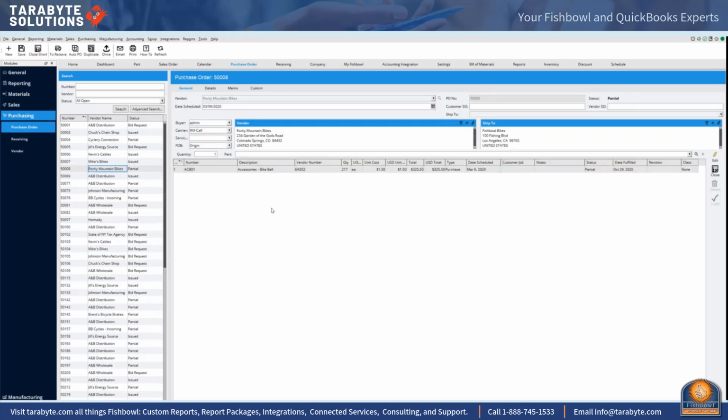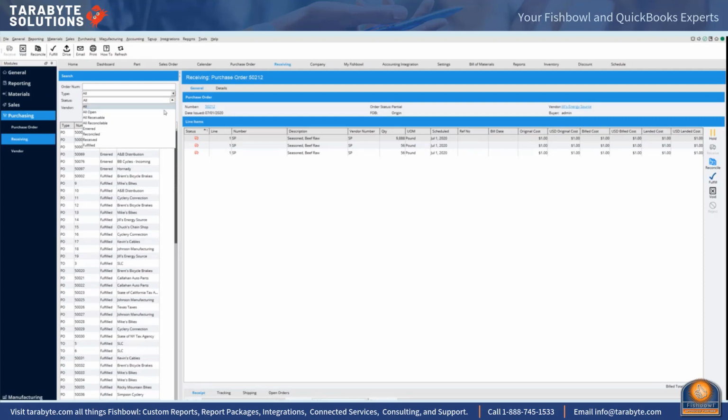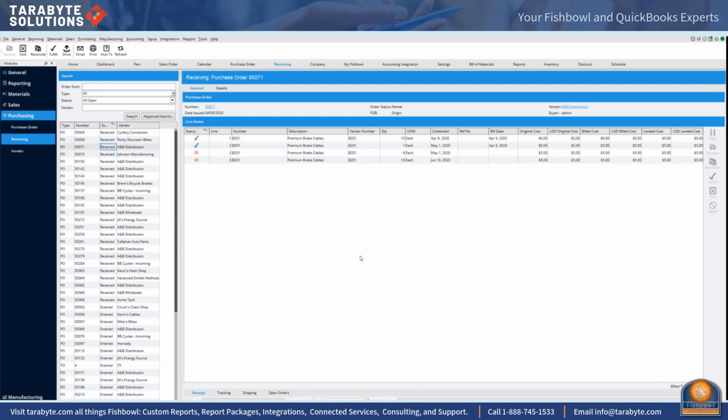So typically, I don't put shipping lines on the PO to begin with because Fishbowl is designed for you to add all those charges after the fact. So just pull up your receipt. I'm in the wrong place. I need to be in receiving. So pull up your receipt. Give me something received. Pull up your receive.